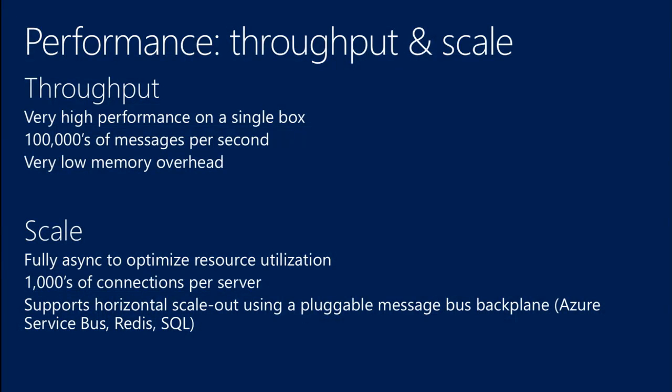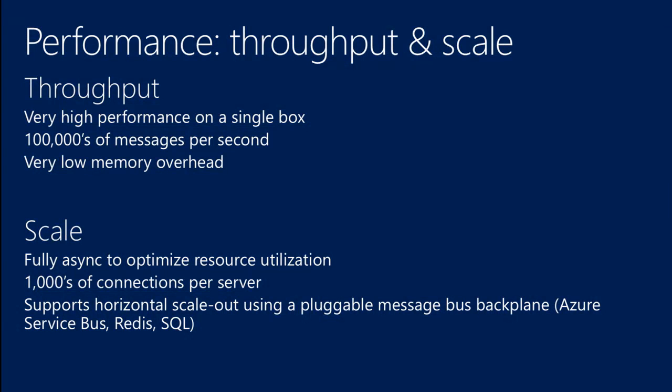In terms of throughput, on a single box, extremely high throughput. We have a really nice core data structure that can handle hundreds of millions of operations a second on like an 8-core machine. And that's at the heart of our pub subsystem on a single box. We can do hundreds of thousands of messages a second. We can actually do millions of messages a second on a single box on a decent server with very low memory overhead, like I said.